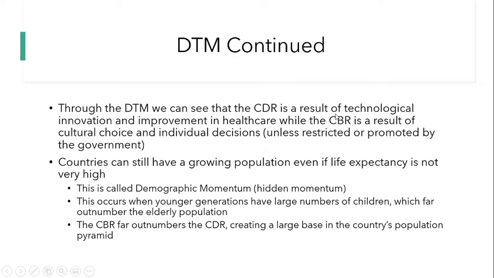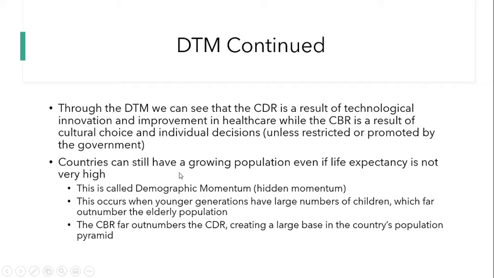We'll get into this little parenthesis section in just a second, but let me touch up on the crude birth rate one more time. Again, crude death rate is a result of technological innovation, but crude birth rate is a result of cultural choice and individual decisions. So, family planning comes into play in stage 3, stage 4. They also start noticing that it's going to become very expensive to raise children where people are moving. So this is more of a choice here, the birth rate. Obviously you don't really choose when you want to die, but you choose when you want to have a baby. So cultural choice, crude birth rate, and technological choice, which would be the crude death rate.